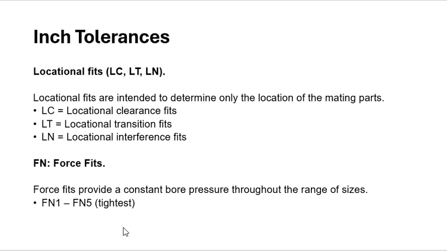FN is your force fits. We have FN1 all the way to FN5, loose to tight. The force fits provide a constant bore pressure throughout your range, and you have different ranges for that. If you think about the force fit, you think of bore pressure. If you think about the location fits, that's for the mating parts, depending on the location of your mating parts in your product. So try to pay attention to these keywords.